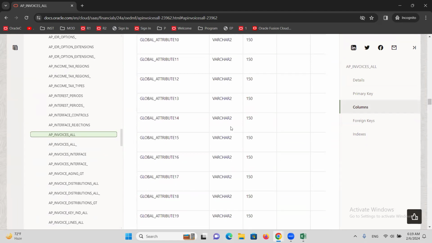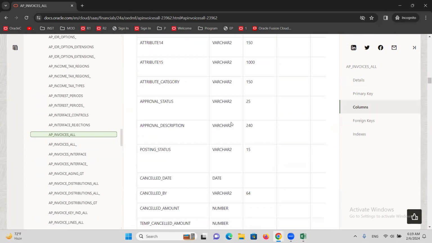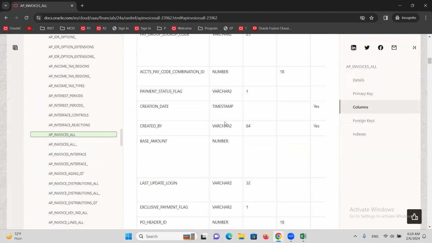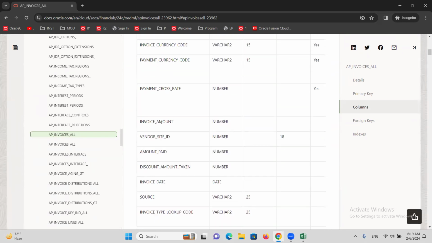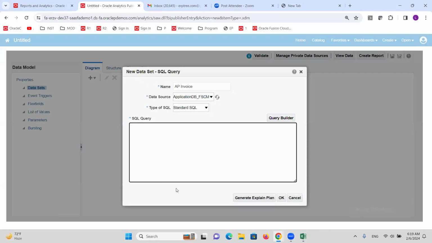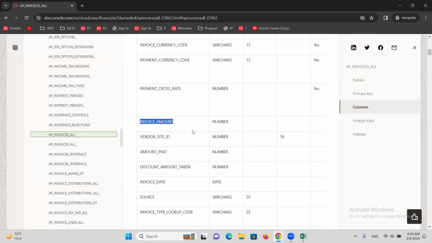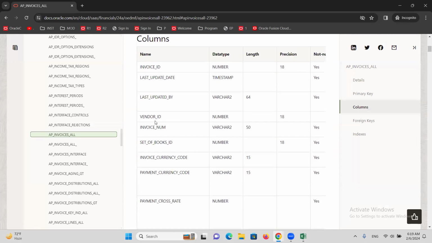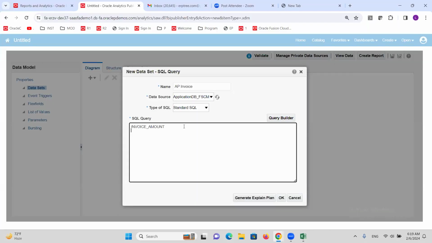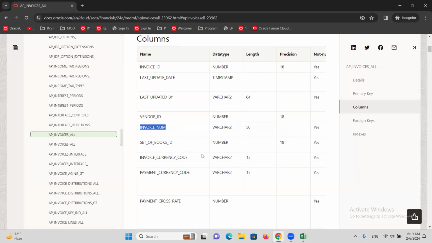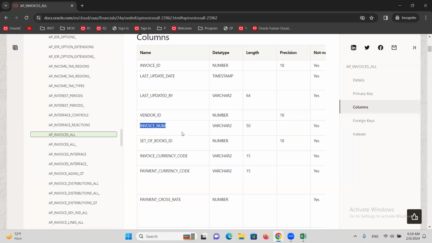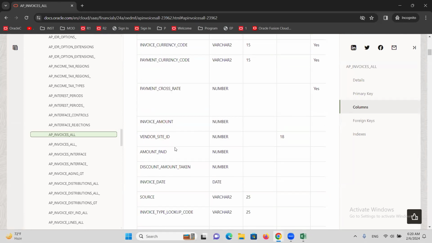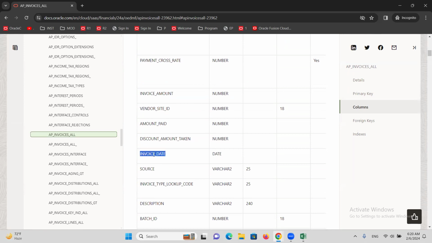Now take a few columns to write a simple SQL query to understand. Maybe you want to see invoice amount. I'm just collecting a few columns: invoice amount, invoice number, and maybe invoice date.